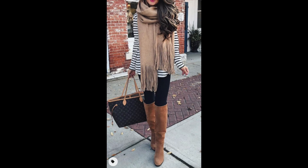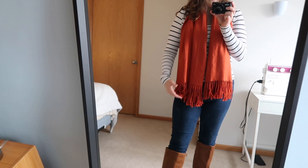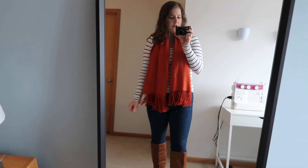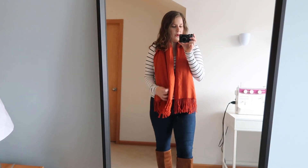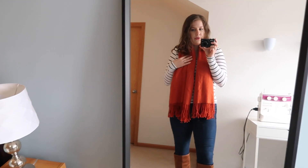This one just seemed like it was a really cozy outfit made out of good basics, and I pinned it because I was thinking about getting a striped shirt. So I ended up thrifting this striped shirt. You'll see a couple of outfits where I use it today because I do think it's a really great basic for this time of year. And for this outfit recreation, I didn't have a tan scarf, but I have this really pretty kind of pumpkin-y orange one. This is by West Elm, but I also found it at the thrift store.